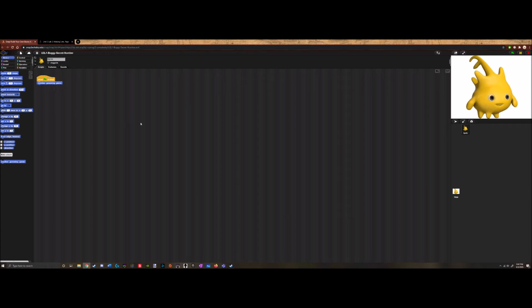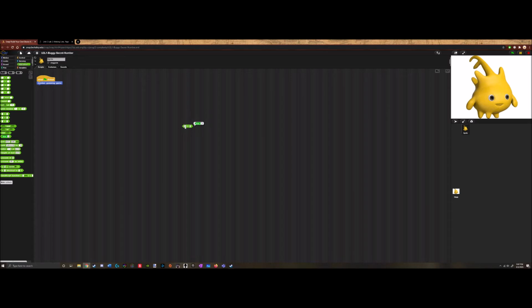Now, let's quickly cover what a predicate is. In Snap, a predicate is a hexagon-shaped reporter block. Usually, you'll find in operators these hexagon-shaped reporter blocks, right? They're usually green, and they report a true or false value. For example, let's take this one, the greater than block. And let's say, for example, 10 is greater than 5, right? That's true. We click on it, and it'll tell us that's true.